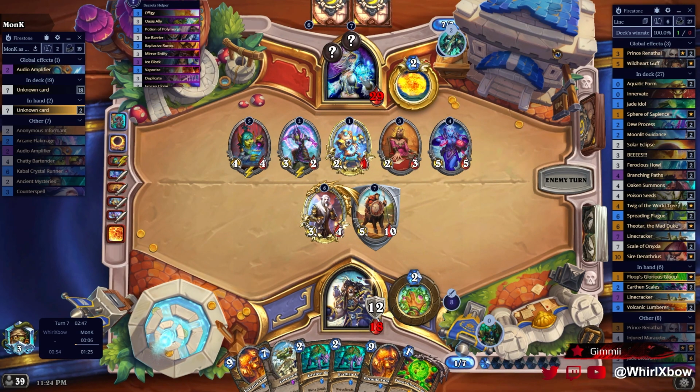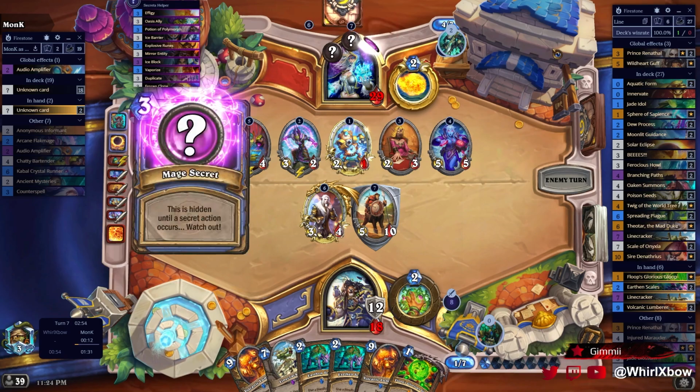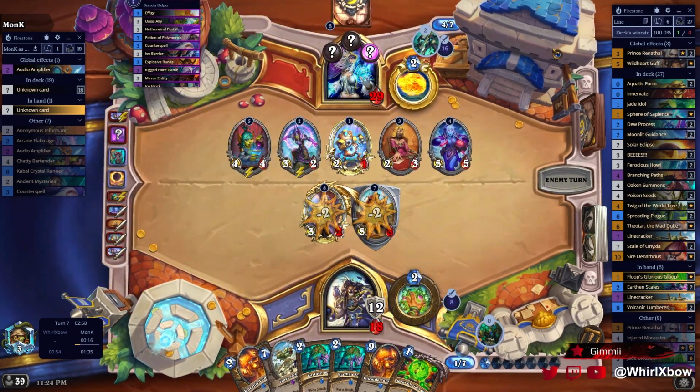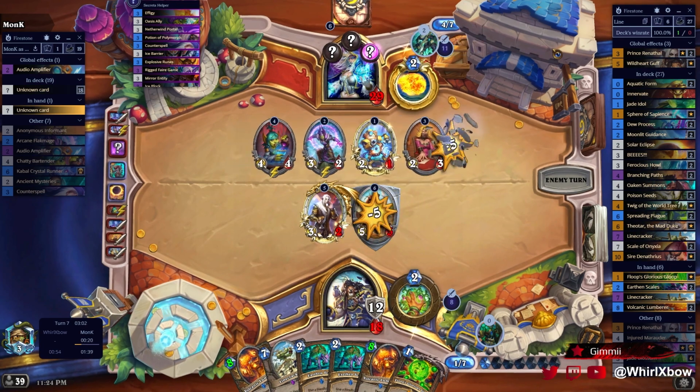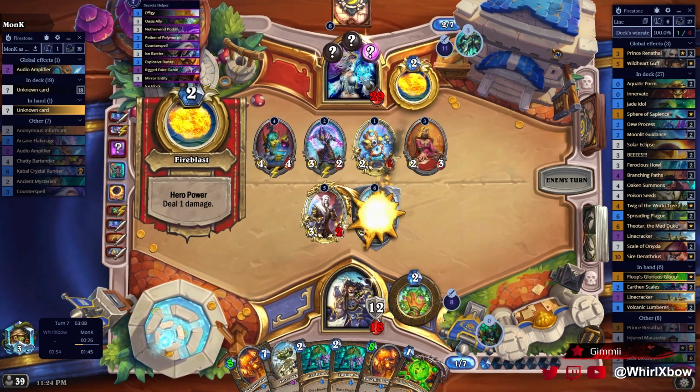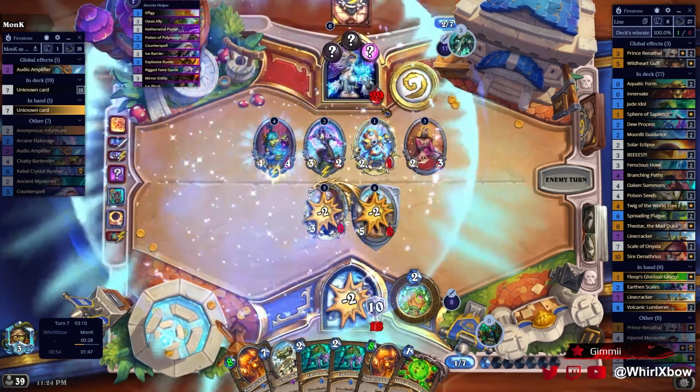If I hit a Scales of Onyxia next turn, I should win the game if he doesn't play a secret here. Straight up, I should win the game. I have Floops. I'd have Scales. Just so much card draw. So much advantage. Zero power. Let the 4/4 kill everything. Fine.